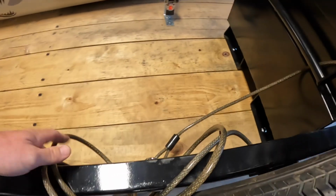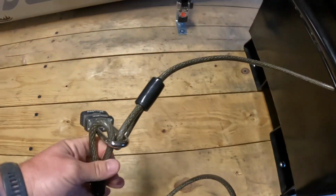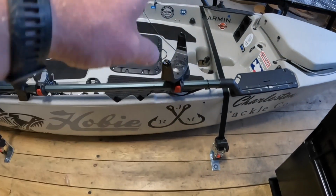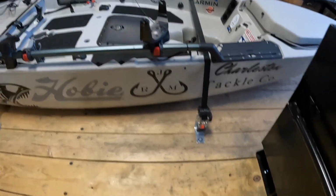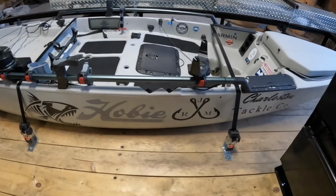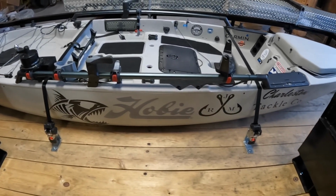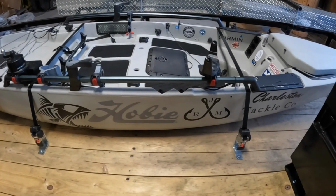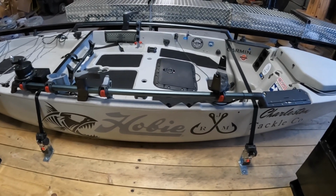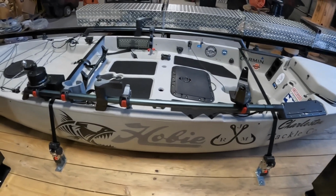I got the cable lock around it, and what I do is I take this cable lock and it goes through the H rails. It comes back through, and I can lock it back up. So that's how I'm going to lock the kayak down to the trailer. I mean, obviously it's just a cable lock. It can still be cut pretty easily with a cable cutter, but when you're sitting in a hotel parking lot, hopefully somebody's going to say, well, that doesn't look right, and say something to somebody.